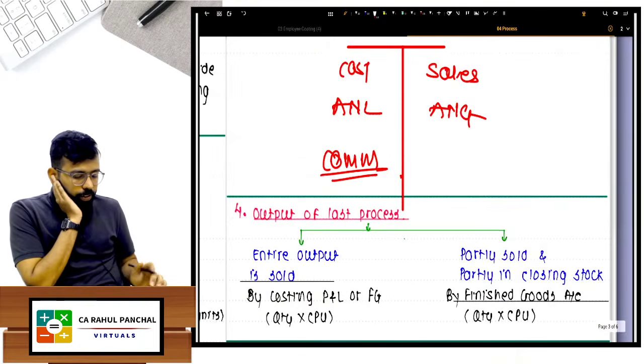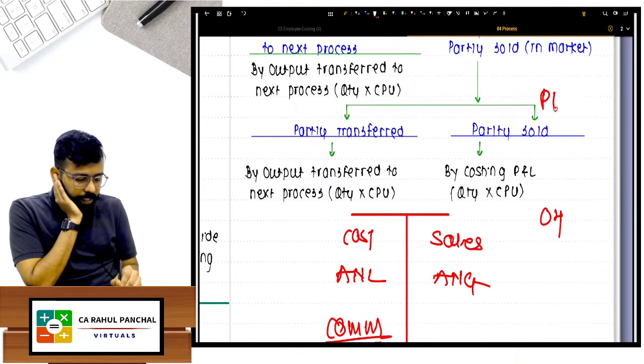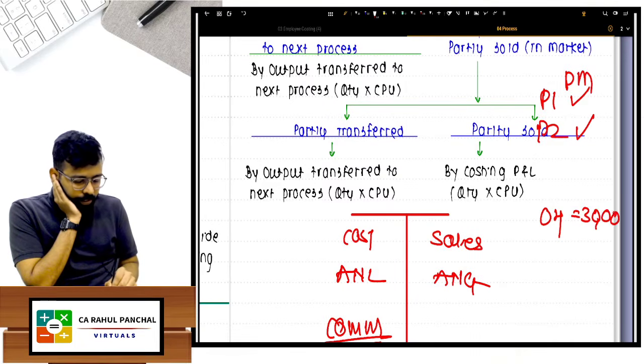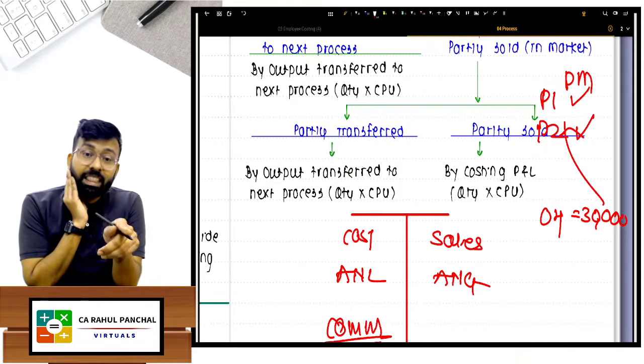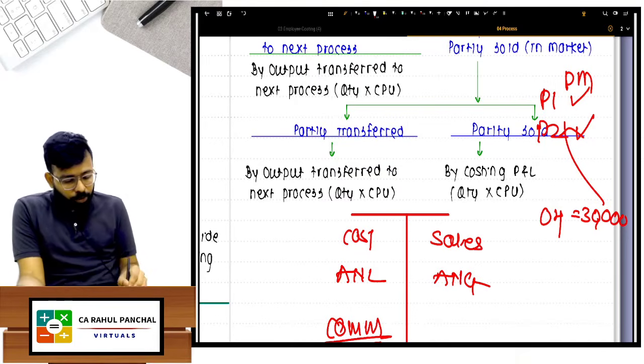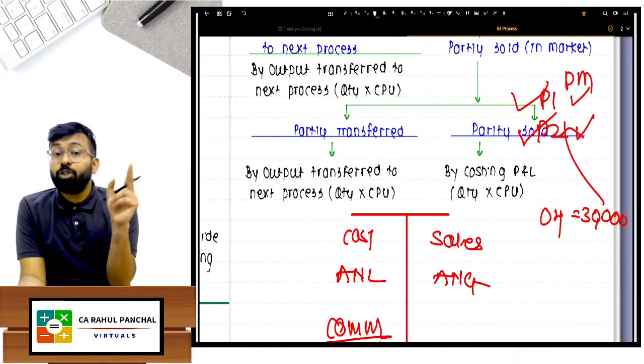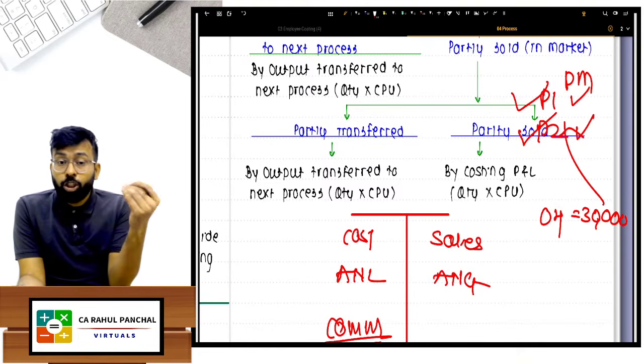Like there was a question where it was written overheads. Process A का data was given, process 2 का data was given, material and labor everything, and overheads are 30,000. And it is written overheads are dependent upon wages. It means overheads can be distributed between process 1 and process 2 based on wages. So it is distributed. So it will come in the process ka debit side because you distributed that.